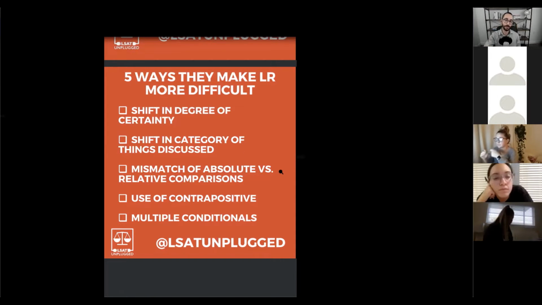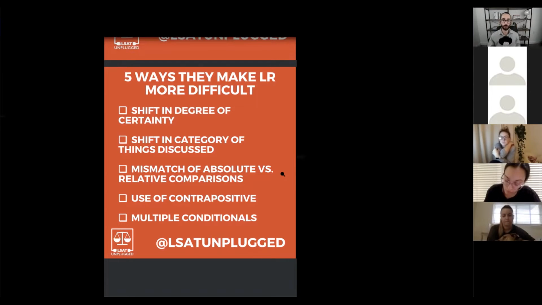Absolute versus relative relates to numbers and percentages in a lot of cases. So the majority of a group could still be a very small number. If there are 10 people in a class, a majority could be only 6. 6 is not really a large number when compared to the population of the planet Earth or of a country. So it may not be a lot of people, even though it's a large percentage.